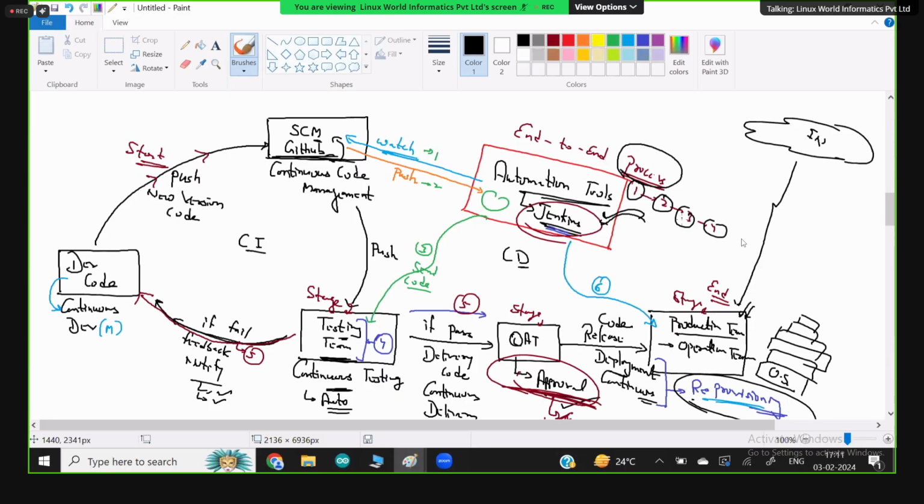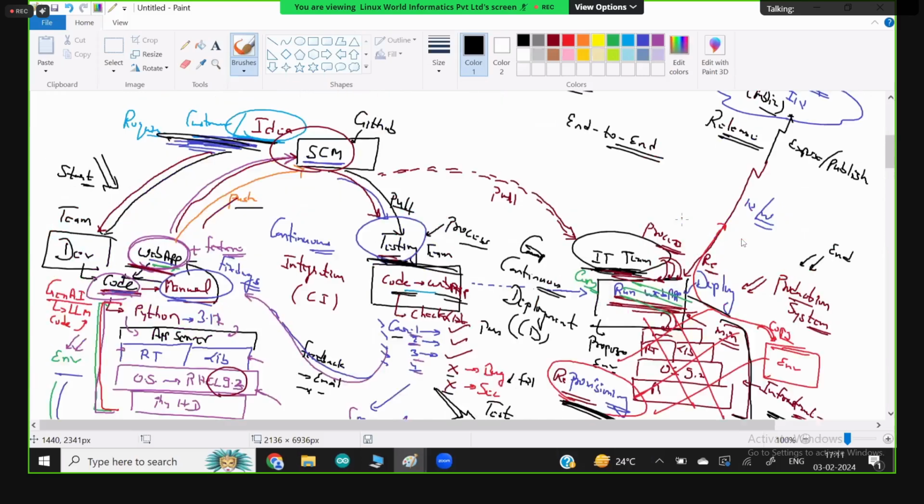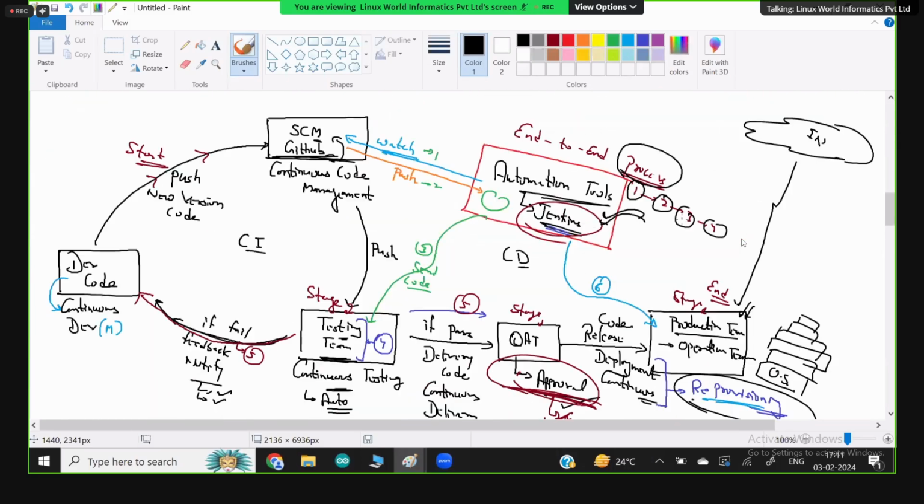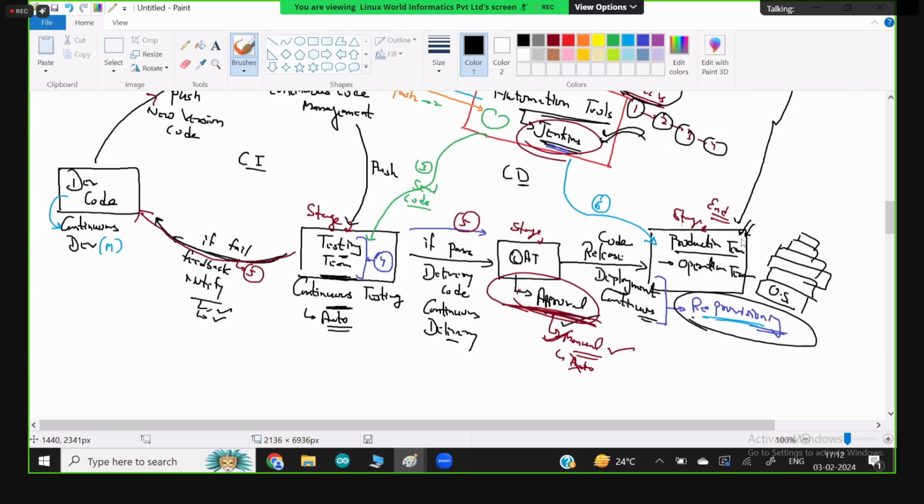Or you want to launch your production system in your on premises, in your data center, in the AWS cloud, in the OpenStack cloud, in the Azure cloud, in Kubernetes, in OpenShift, in Docker, wherever you want to connect, you want to automate, Jenkins can do the things for you. Means Jenkins can connect to any tool, any platform in this world, all the technological platforms in the world. So vast a facility they have, you can connect any tool.